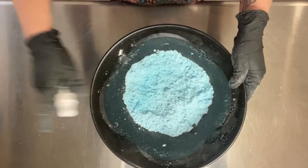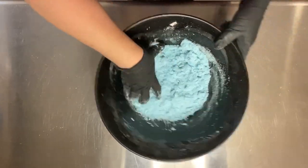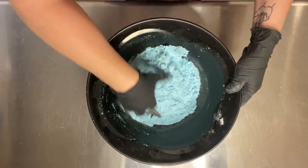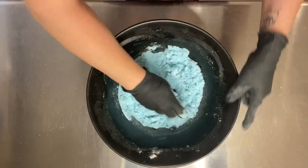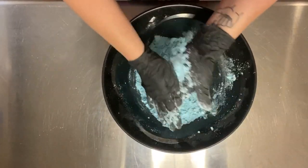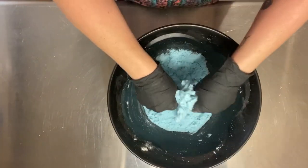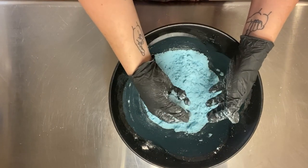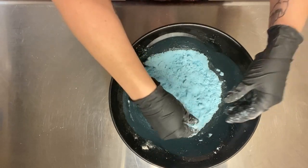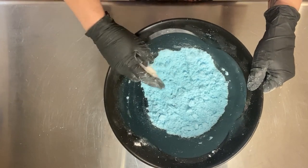One of the really good things about this recipe is that it said what binder Amanda uses but she didn't say you have to use this. Some of the recipes I've been trying — like the purple bath bombs — said put a tablespoon of water in there. But what if water just isn't the best binder for me? When you give people options, when you're looking for recipes, look for ones that give you leeway — like you can use cornstarch or tapioca starch, or you can switch to any other light liquid oil. That way you know this person has actually tested it with other ingredients and can verify that the recipe can be modified and work in different ways.